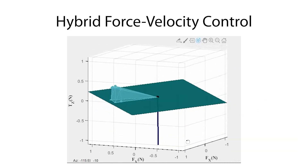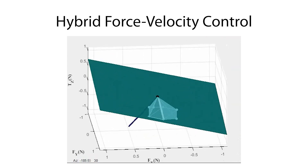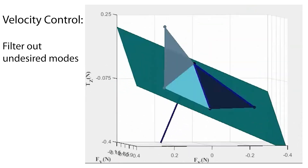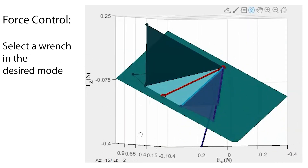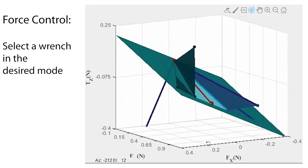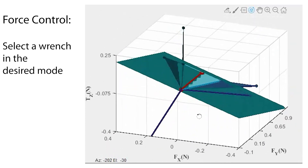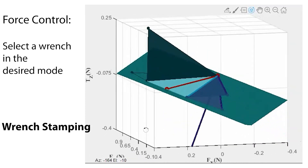To design a robust control strategy, we chose hybrid force-velocity control as our robot low-level control instead of pure force control or pure velocity control. We use the velocity control part to filter out undesired modes because many of them are not compatible with the velocity control. Then the remaining modes are much easier to separate from. Now we can use the force control part to select our desired mode. Note that in hybrid force-velocity control, we cannot set the force in the velocity control direction, so we project all the remaining cones onto the force control subspace, then pick a wrench in the projection of the desired mode while staying away from the projection of other modes.